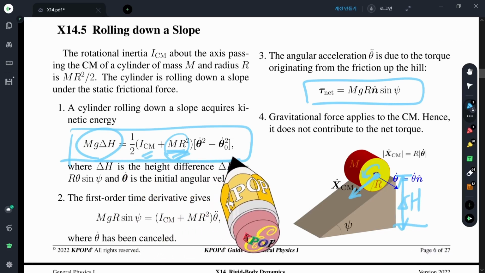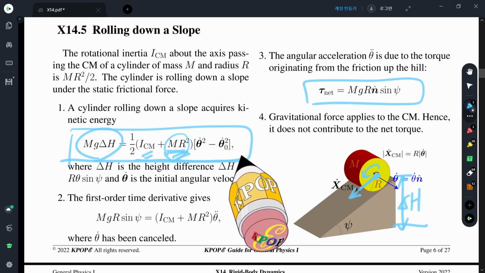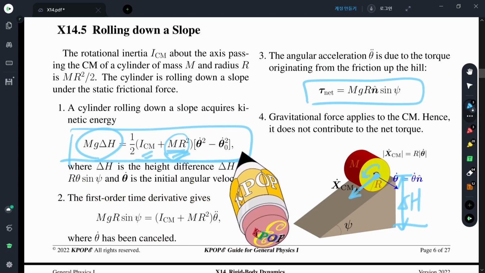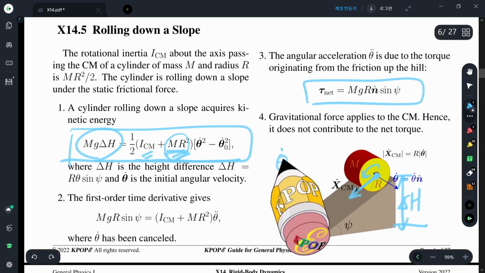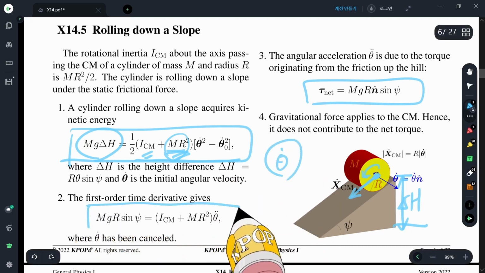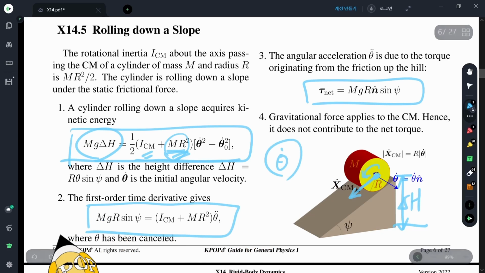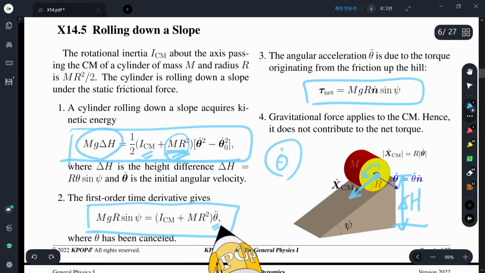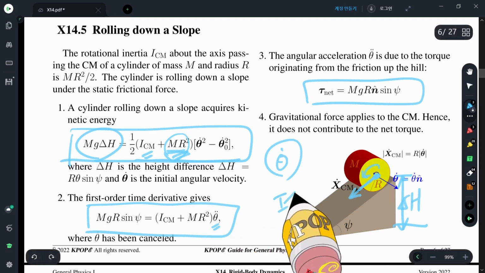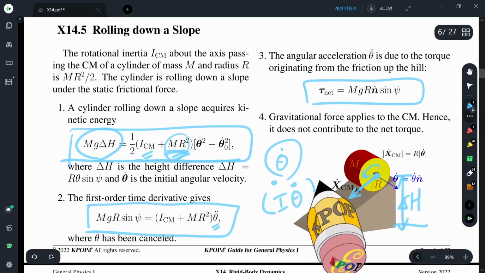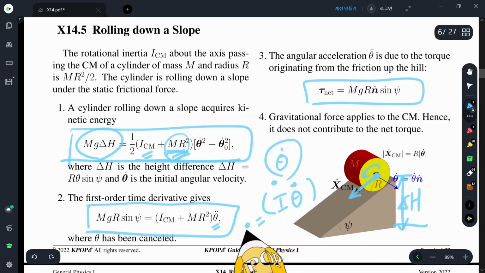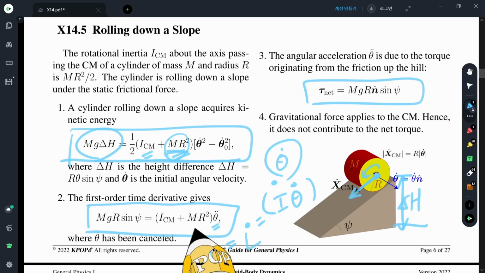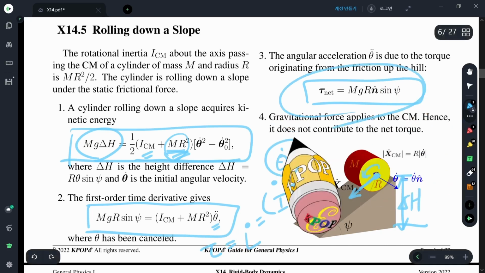Using this energy conservation relation, we can take the time derivative and cancel theta dot to arrive at the equation of motion. And this equation of motion represents the angular acceleration. That is, what's that? I theta double dot. What is that? The time derivative of angular momentum. What is that? That is a torque. And you have indeed found the torque on the system.